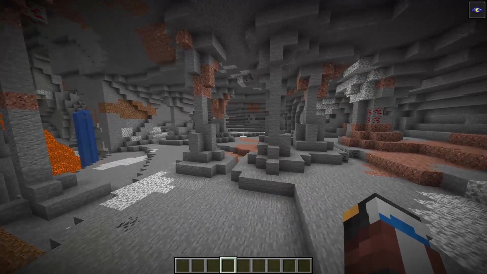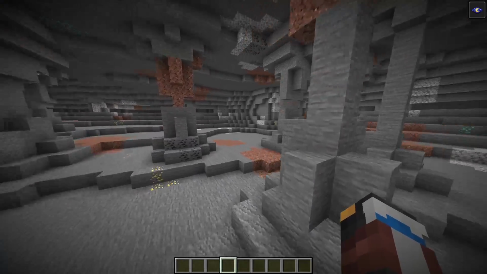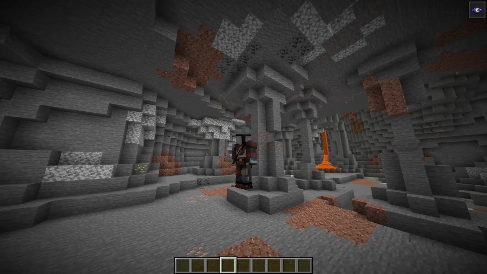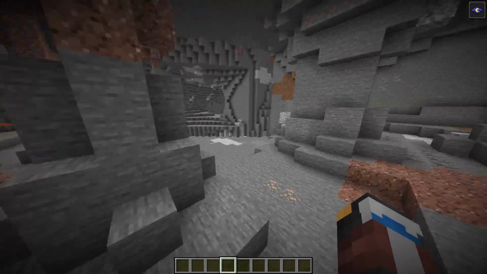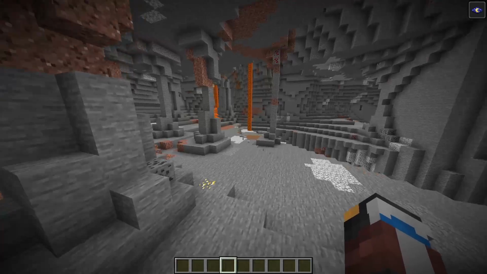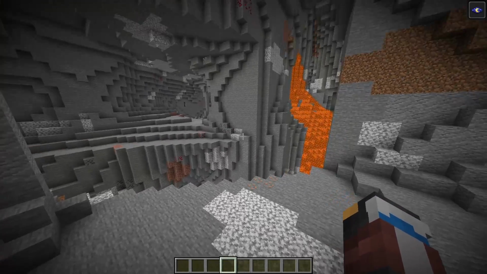So the cave system we're looking at right now is considered a cheese cave. Now, you might be wondering why they call it a cheese cave, and I don't know, to be honest. My guess is they described it as Swiss cheese, and where the holes would go in the Swiss cheese, these pillars would exist. That's the only thing I can think of. But you know what? I'm really liking it.